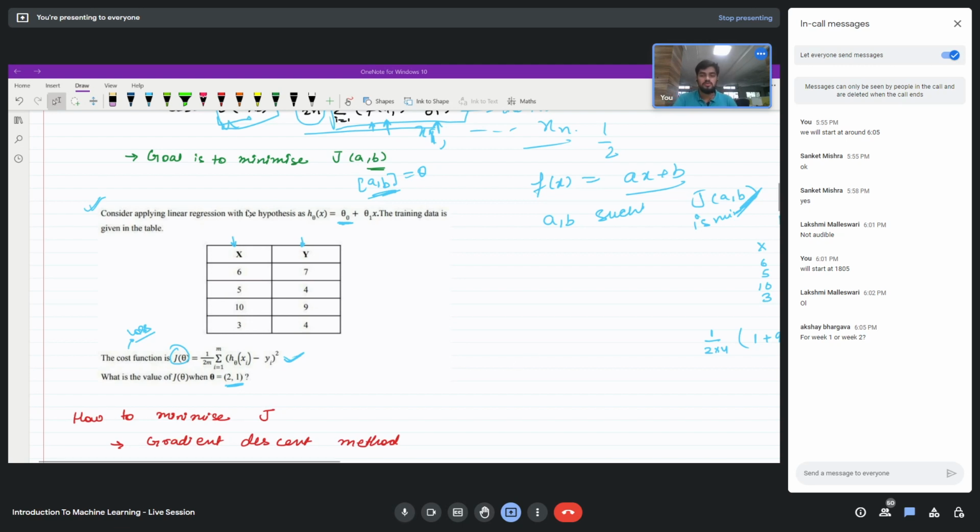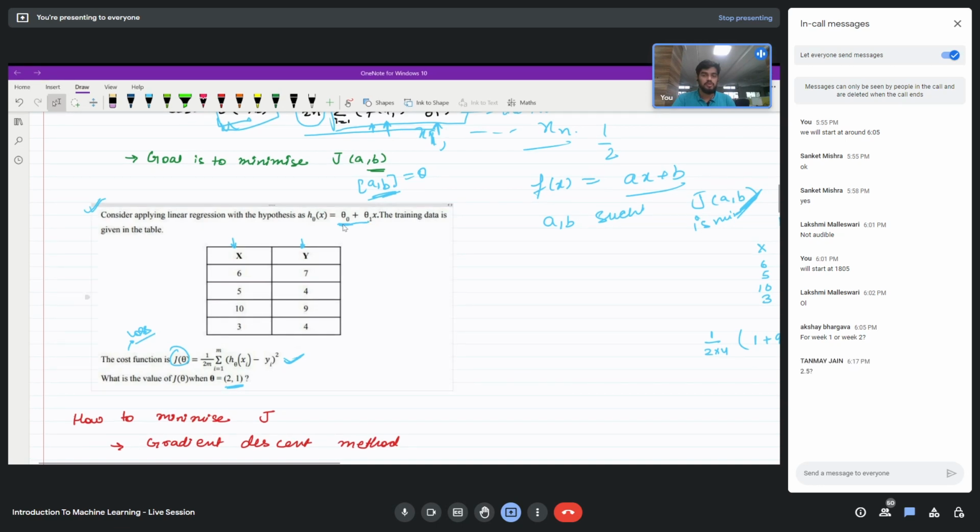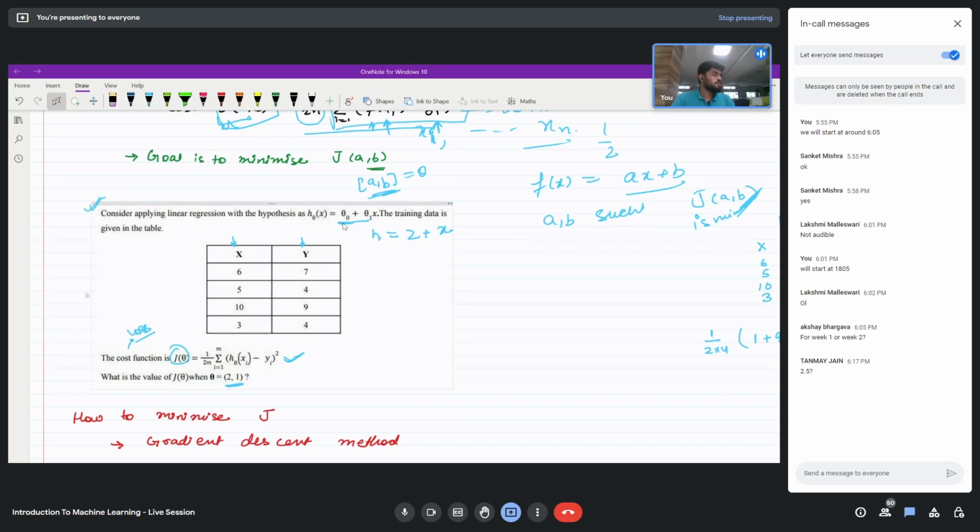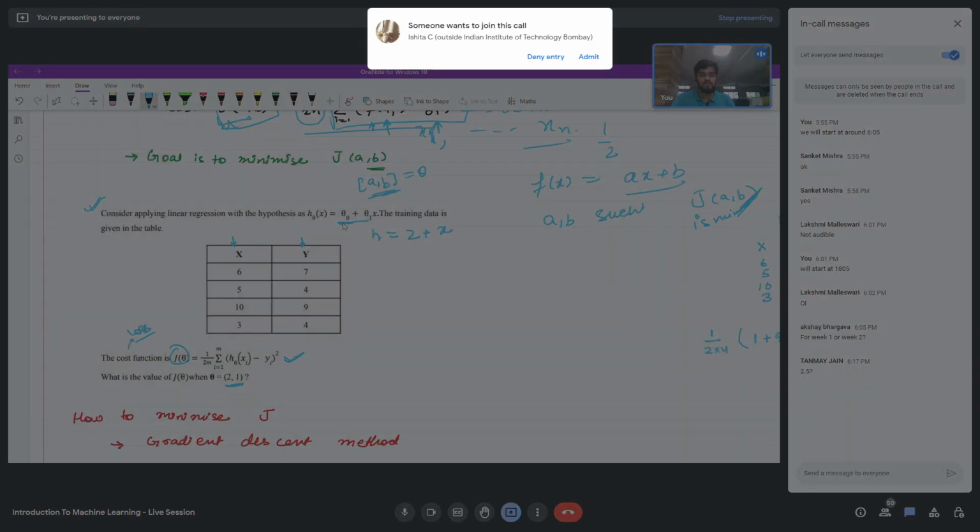Anybody tried solving this? So this h theta or f of x is given to us, right? So h is 2 plus x. Let me also solve, so others might verify whether Tanmay's answer is right or not.